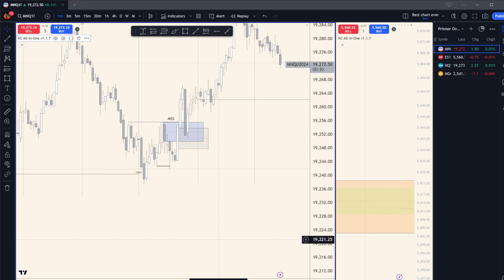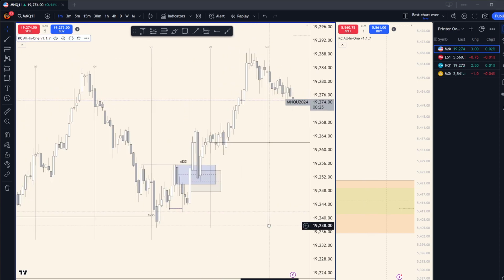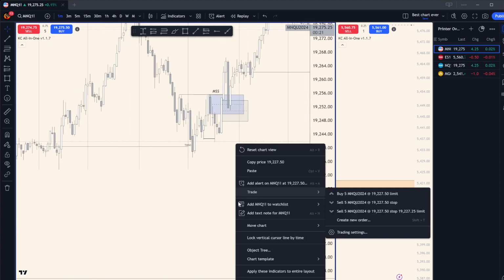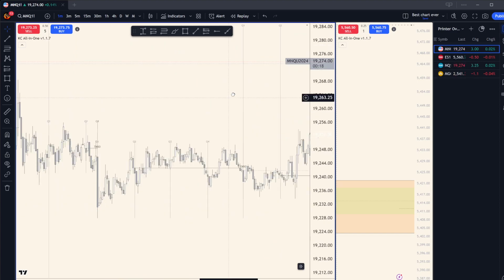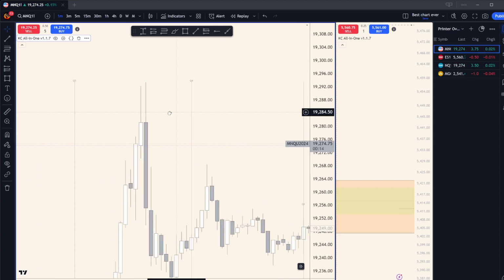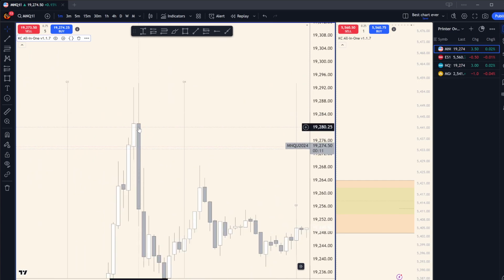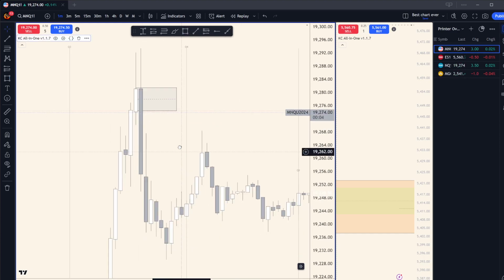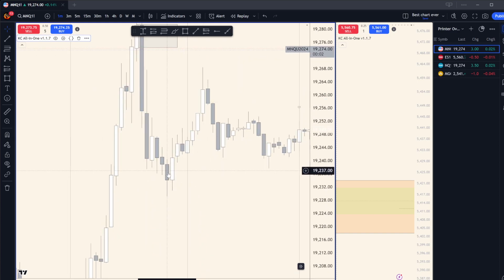Are those blocks just one candle or the sequence of candles in the same direction, more than one? It's one candle. It's the previous candle before an expansion. So the way that it would look like, pretty simple. Let's try and find some neat examples. So this one right here, for example. This is the previous green candle before the red moved down. This would be our bearish order block. You measure it by body. That would be it. This is the last bearish candle before an upside move. You measure it by body. This would be the bullish order block.